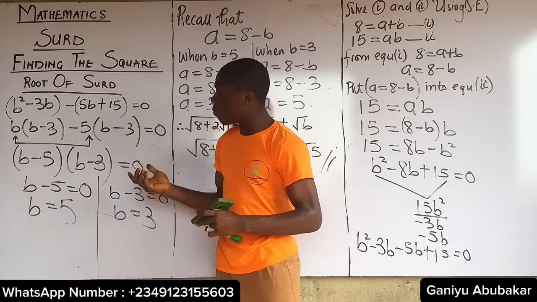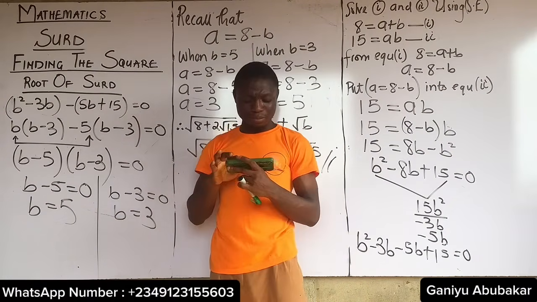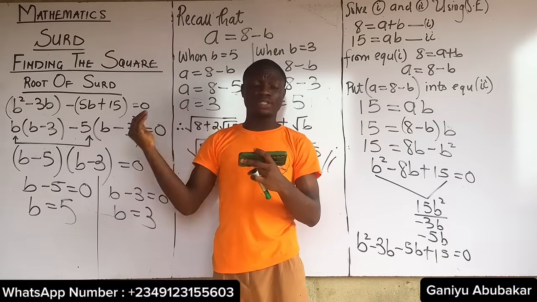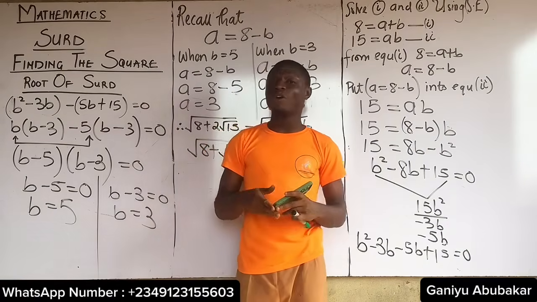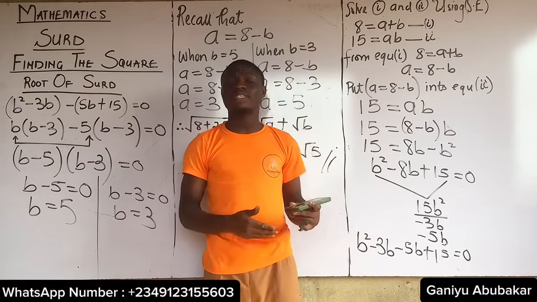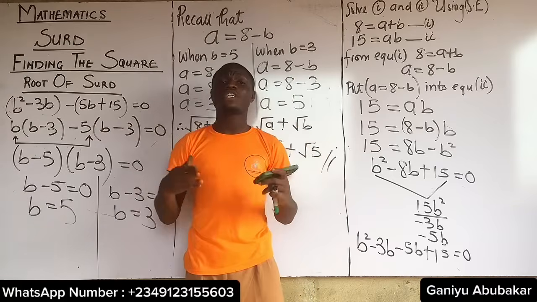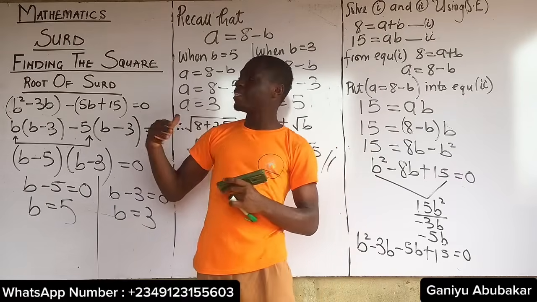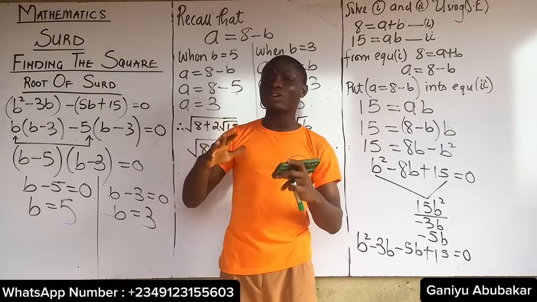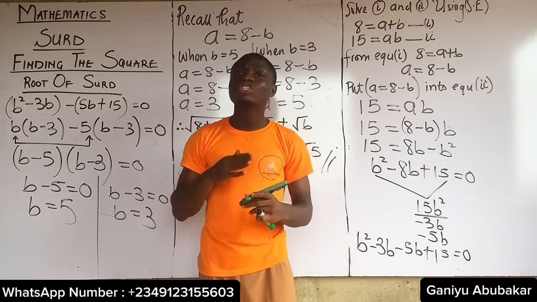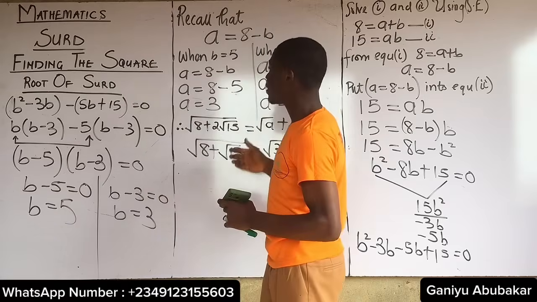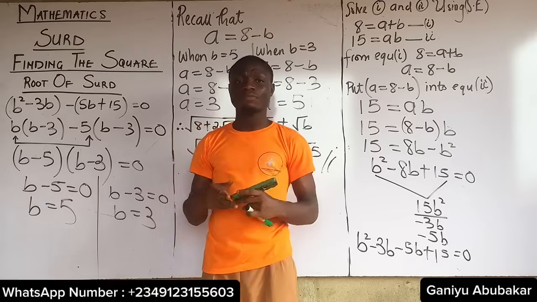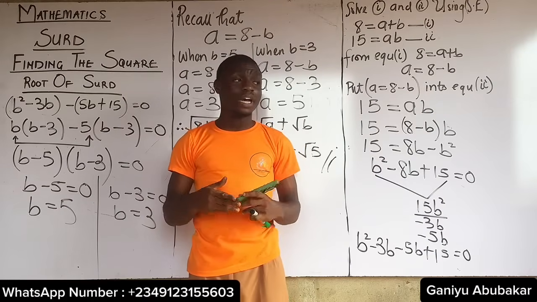The second question there is 7 minus 2 root 6. So find its square root, the square root of 7 minus 2 root 6, and leave your answer in the comment section. I'll reply to you as fast as I can. The task here is not that hard. It's not confusing. Just understand the procedure step by step and you're off. See you in our next class.